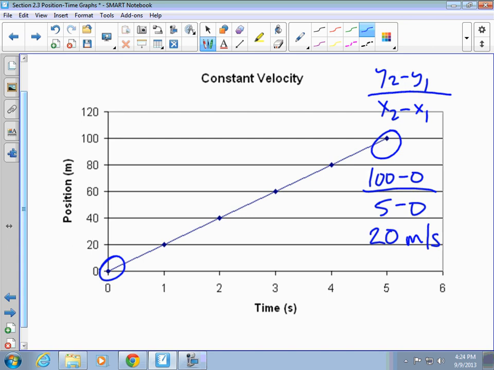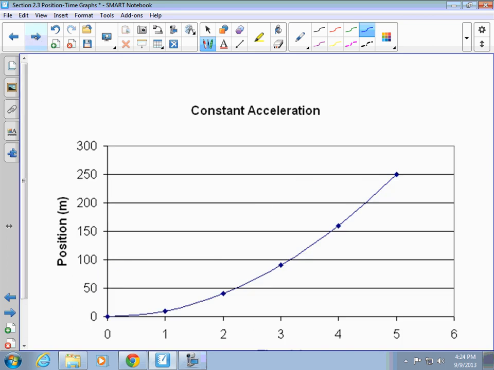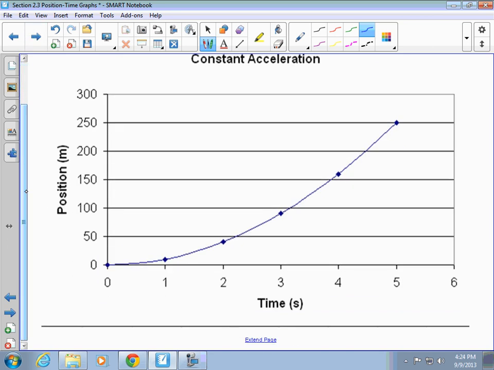Now, what we could do is, that doesn't always happen. Let's say you're at a stop sign. Let's say one of the stoplights in Byron on 14, where you're going to go from 0 to 65 in a very short amount of time. Your graph's going to look different when you have a changing slope. When you have a changing slope, you're going to have a constant acceleration. If you have a constant acceleration, that means you're always getting faster, so your velocity is going to increase.